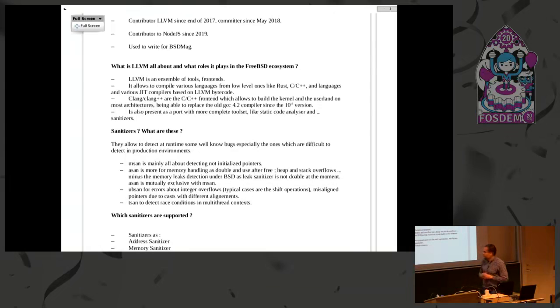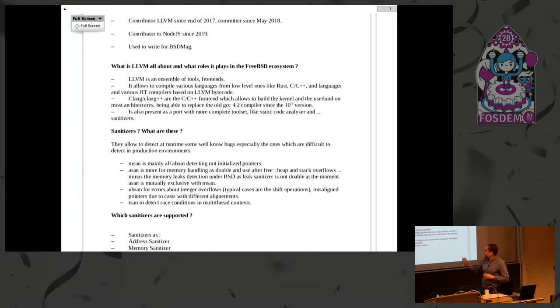We have undefined behavior sanitizer. It's kind of a small Swiss knife sanitizer. I mean, there is no shadow memory mapping, unlike address sanitizer or memory sanitizer. So it was, for instance, possible to port it to OpenBSD for this reason. It's only for integer overflow, misaligned pointers, and the performance drop is pretty small. You can combine it with other sanitizers, whereas memory sanitizer and address sanitizer you can't use at the same time. They are mutually exclusive.